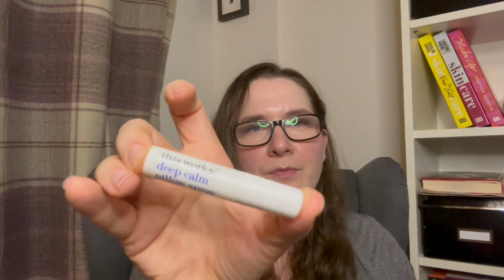But yeah, I've got a few pillow sprays to use, and like I said, I do just take them when I go traveling around and about. I said this Works one as well, so a nice sort of size, especially for traveling. But does it work? Just relaxes you, I suppose, just a bit like the masks or any other step that you're going to take at night time. But yeah, I liked it. This one, you can't actually get this anymore, but it's probably good for the vet because it wasn't my favourite.